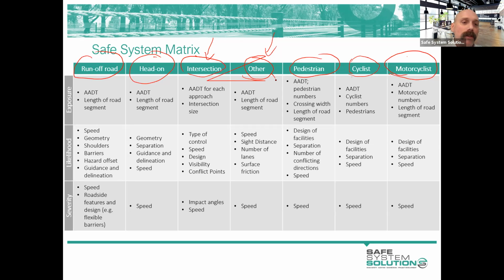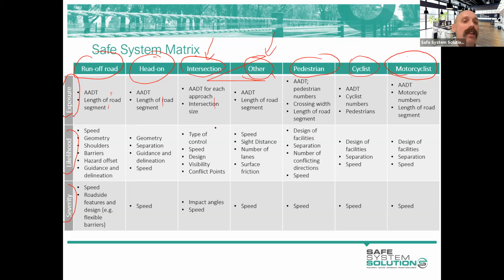So they're the columns. The rows, and hopefully this is no surprise to you, are exposure, likelihood, and severity. So finally it's coming together as to why I've been banging on about exposure, likelihood, and severity so much through the last three modules, and why you did an assignment on categorizing things into exposure, likelihood, and severity. In here, these are just a few little prompts to show you how you would be thinking about it.